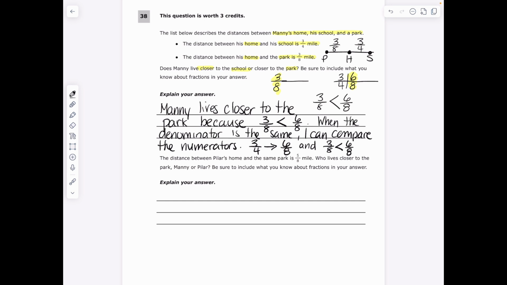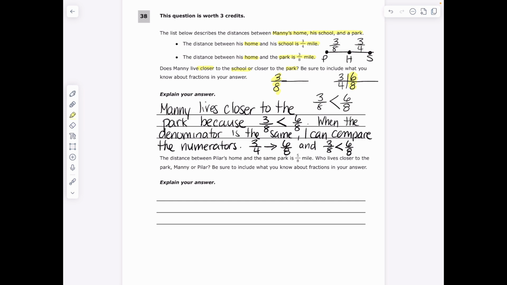All right, so done. So really simple sentences. Honestly, I try to write very simply when I'm explaining my math thoughts because it can get really complicated, and the more complicated we make it, sometimes the harder it is to understand. So you'll give yourself a point there for that and be able to show your work.